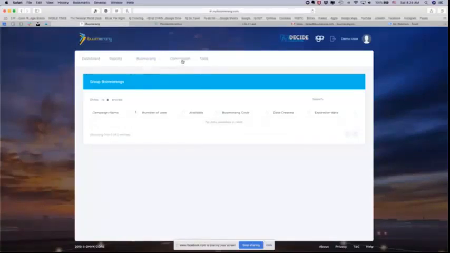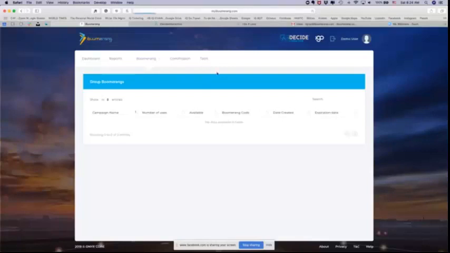The commission tab is a coming soon tab. So once we actually launch the e-wallet, this is where you will be able to manage your e-wallet and also manage your commissions. We're going to also have a commission widget on the dashboard to show you what your future earnings are. So that's going to be excellent.